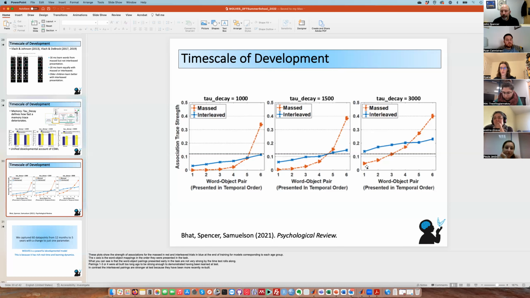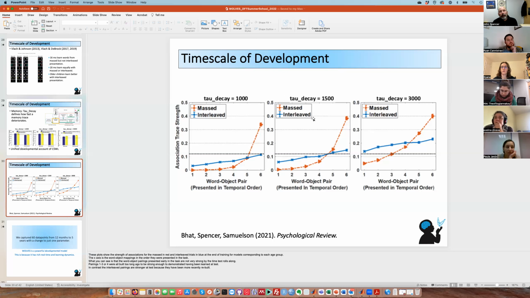Conceptually, when we looked at the literature on changes in memory, we thought this tau decay parameter was a good target for a parameter that might capture developmental data. So there are a priori reasons to think that memory might change in this particular way over development.